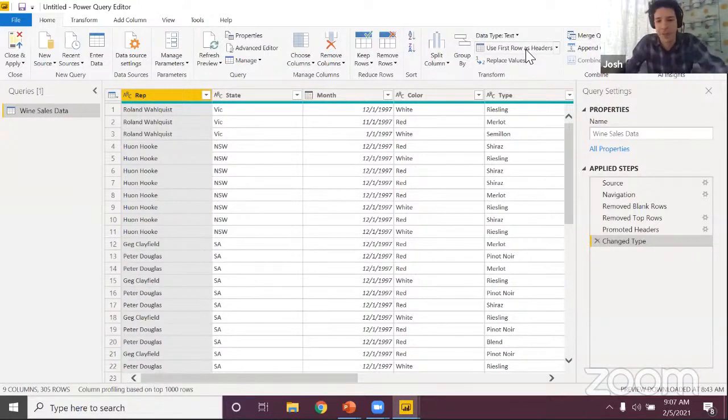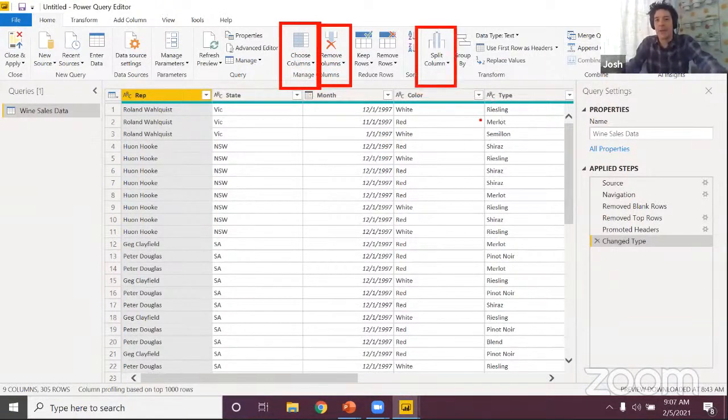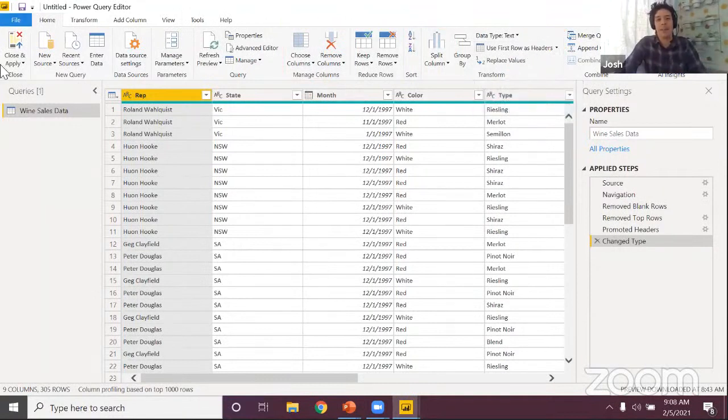Of course, there's a lot more to learn here, everybody. Come back to my Module 5 class, in my Excel Module 5 class, where I'll talk about how to change data types, how to show and hide different columns. You can also do splits on columns. So if you have a first name and a last name and you want to split the two apart, you can do that. You can also merge queries together. You can append queries, so you can take two data sources and stack them on top of each other. There's, again, to say that I've scratched the surface is not doing justice with what I've just done with you. Come back to my Module 5 class where we talk about managing lists and importing data, and of course Power Query here. But I'm going to call this done, and I'm going to close and apply this.